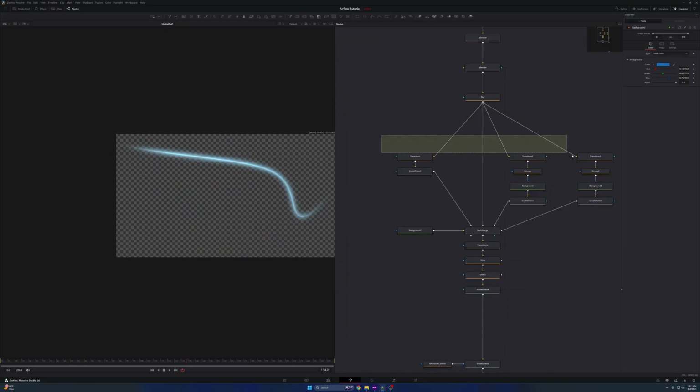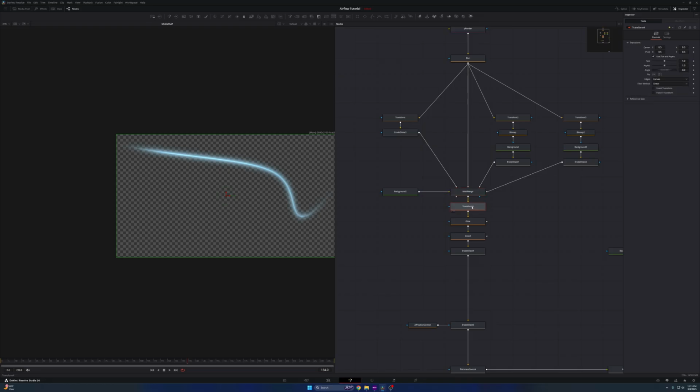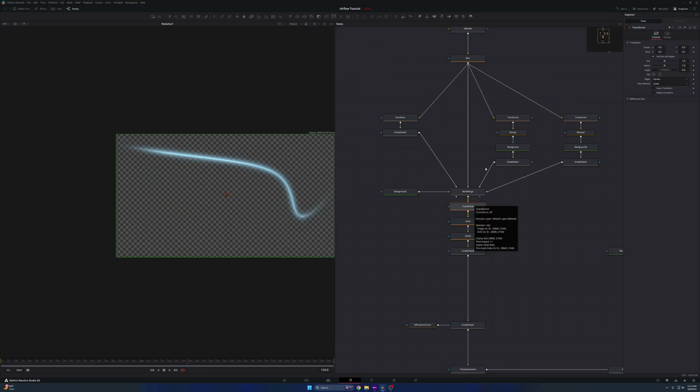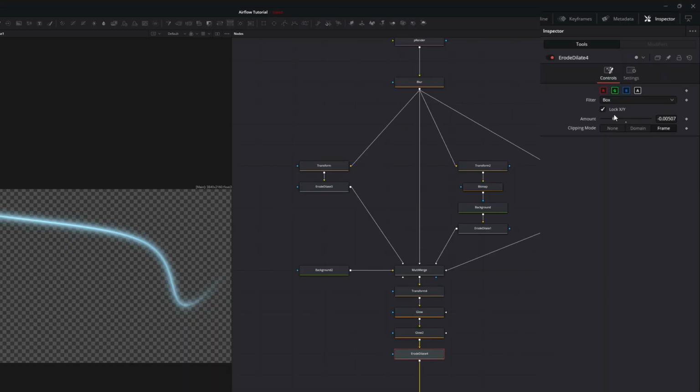But that's what's really cool about how this simple node tree works to create this thing, right? So all of these layers, they all feed into this multi-merge here, which then feed into another transform node. This transform node was just used as kind of like a, if I wanna make things bigger, I can. I didn't end up doing that though. I just kept this here. And then the transform fed into two different glow nodes, and then one erode dilate, brought that down quite a bit actually right here. See, I could bring that up. See, this is just too thick for me. So I brought that down here.